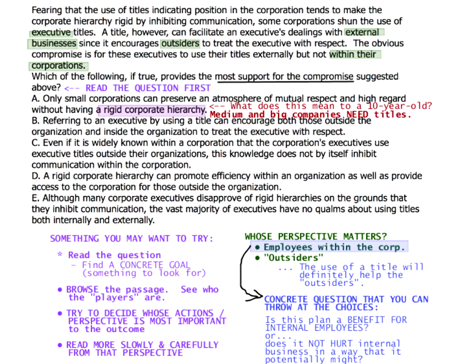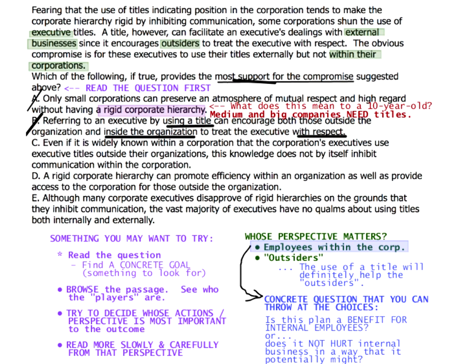So this choice goes exactly the way that you don't want it to go, because we are talking about not using them, or at least not explicitly using them. So this is black when we want white, kind of thing. B is probably even more clearly the wrong way, without even rephrasing it, because B says that using a title will actually create additional respect among insiders, which is, again, a reason to use titles. We're supposed to be justifying a compromise in which titles are not used. So this is, to say the least, far from ideal.